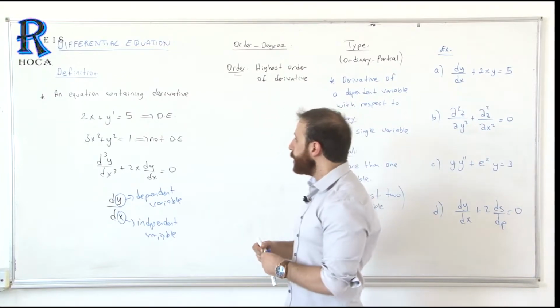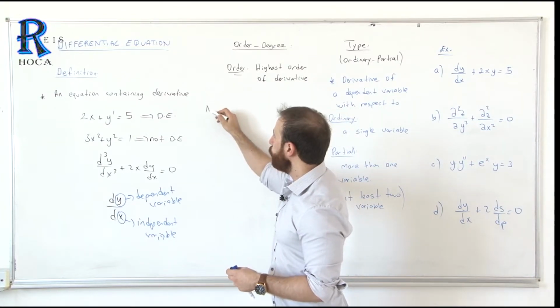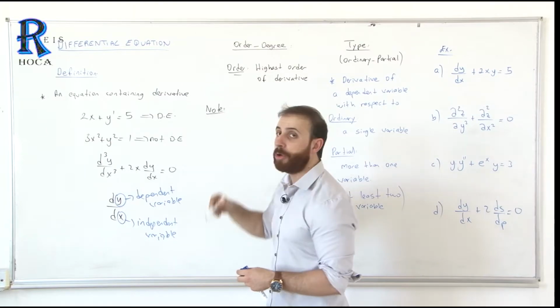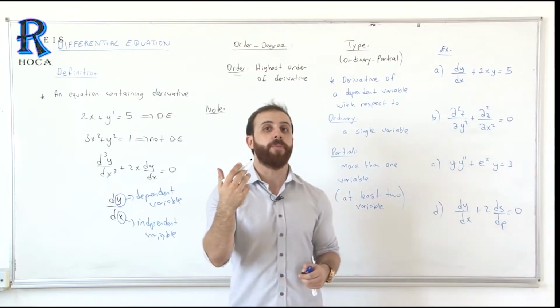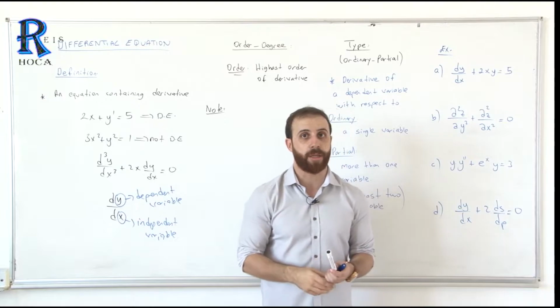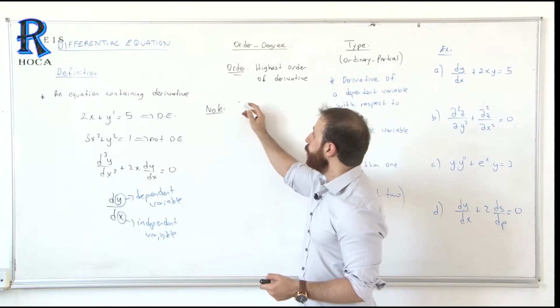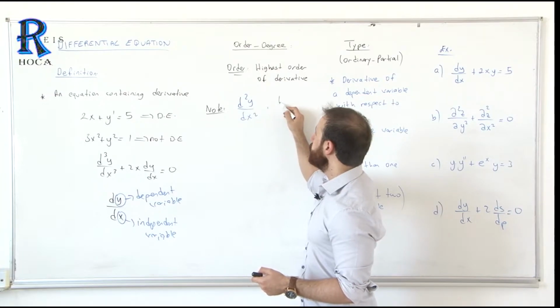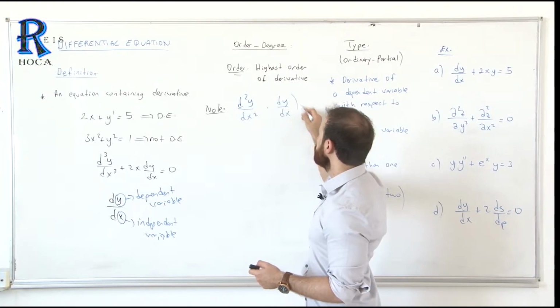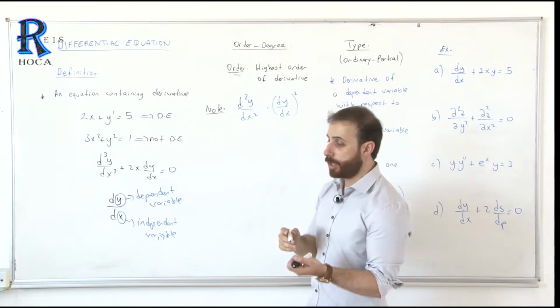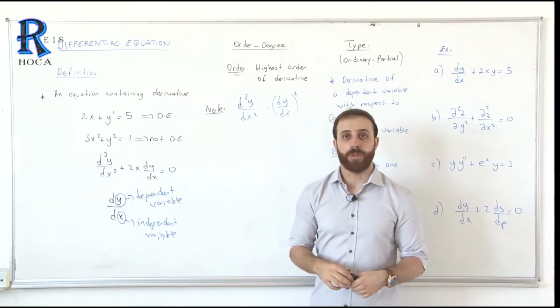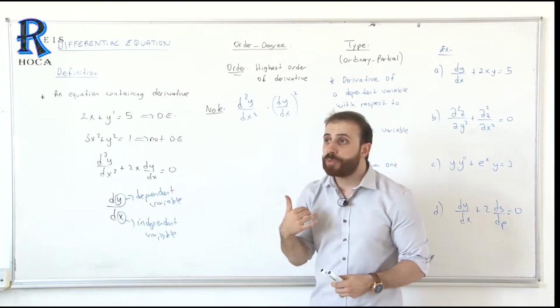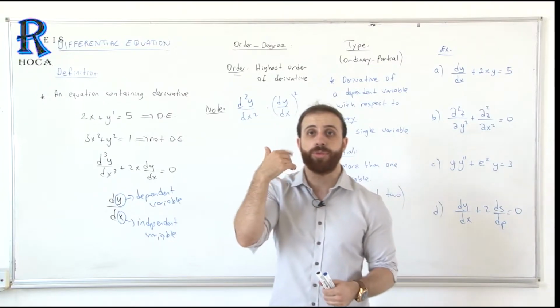So let's see. And a note for you, this is important. It is the common mistake that I always see in the lecture. So note, what's the difference between these two expressions before doing degree and order? What's the difference? Here, which one has order 2?